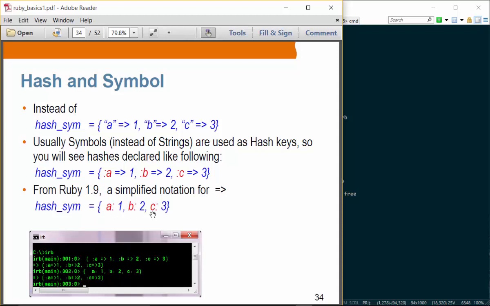This is a lot simpler and easier to read. So these three things are the same. Instead of the rocket, you're basically using a colon and the value. This is in fact easier than the other two notations.